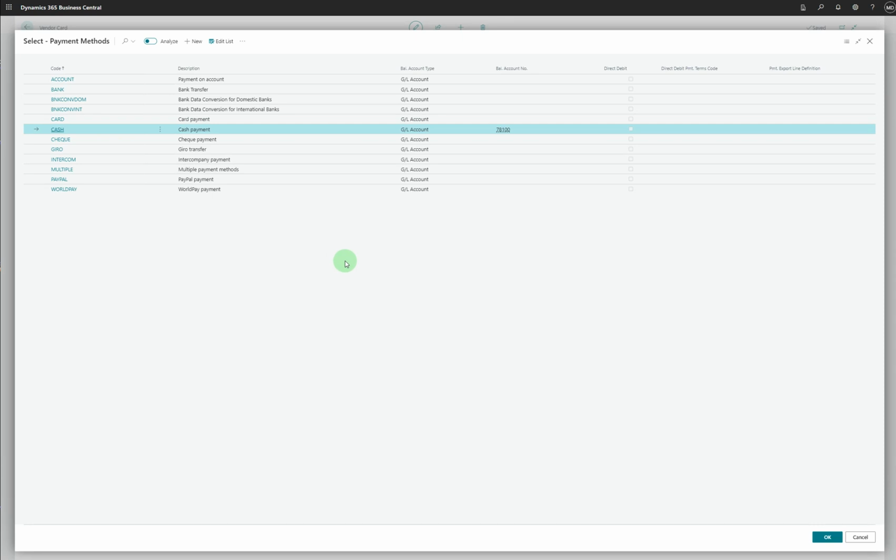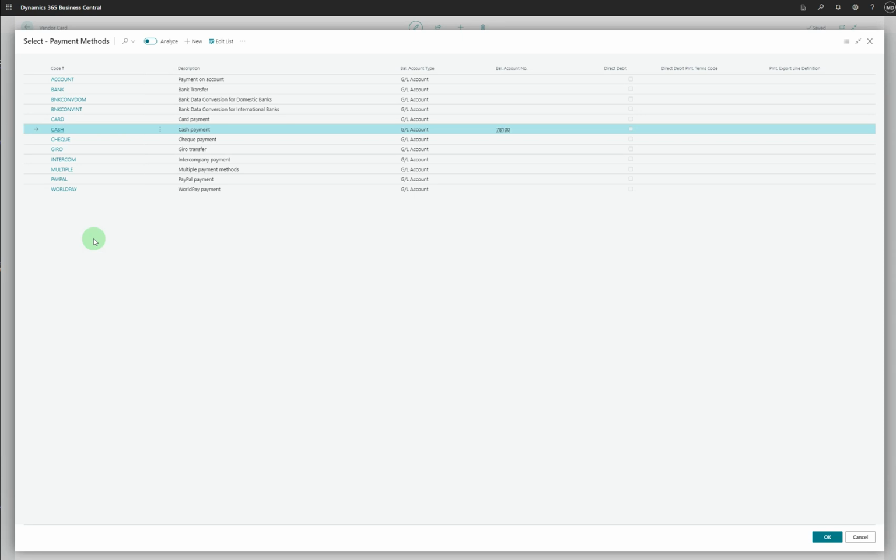So basically the payment method code refers to a predefined identifier that represents the method or manner in which payments are made to vendors or received from customers. I mean, you can use these codes in vendor and customer. Its typical function is to standardize identification. Each payment method code represents a specific payment method such as cash, check, credit card, electronic funds transfer, EFT, or bank transfer. You can assign these to the transaction as well.